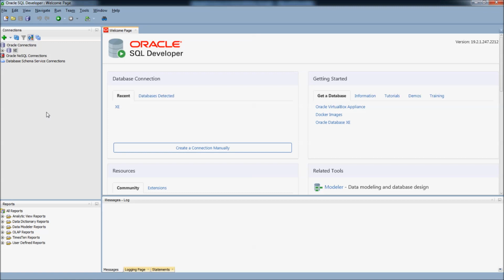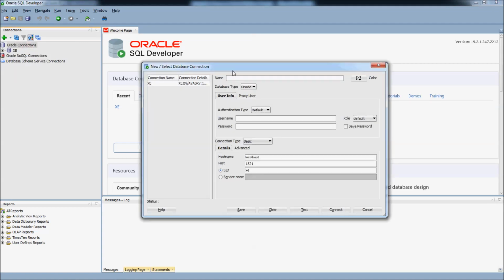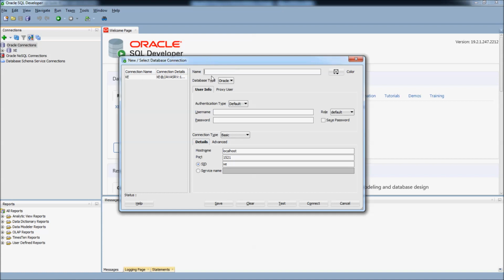Now I'm going to connect to a remote instance of Oracle Express database server. So here I create a new connection and I give the name as remote Oracle. And for the host name, I choose the IP address 192.168.1.6. This is the IP address of the remote computer.